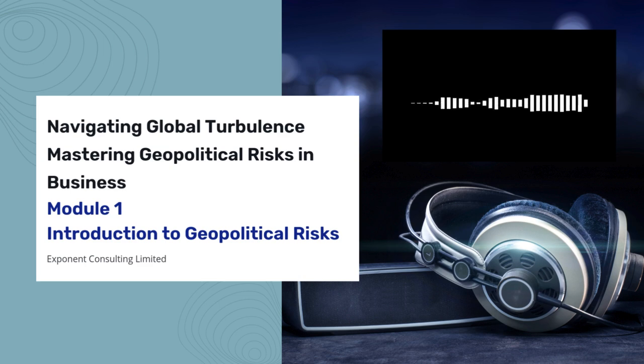Picture this. Political instability refers to situations where there's a lack of stability or predictability in a country's political environment. We're talking about government instability, political unrest, civil wars, or even regime changes. These events can throw a wrench into our business operations, create uncertainties, and pose risks to our hard-earned investments.